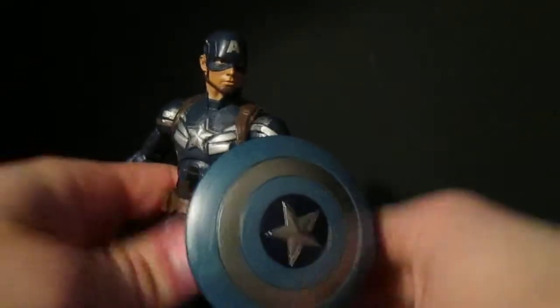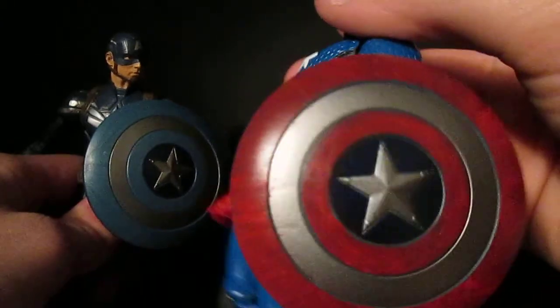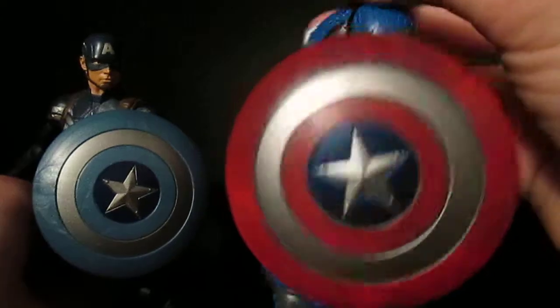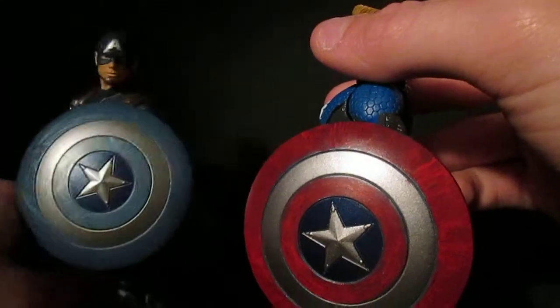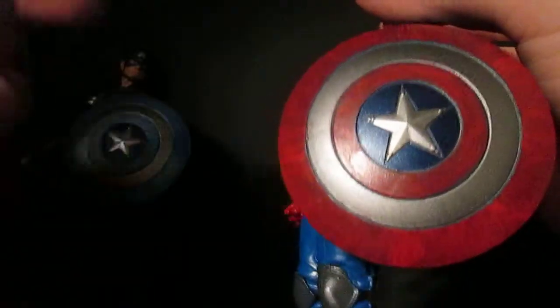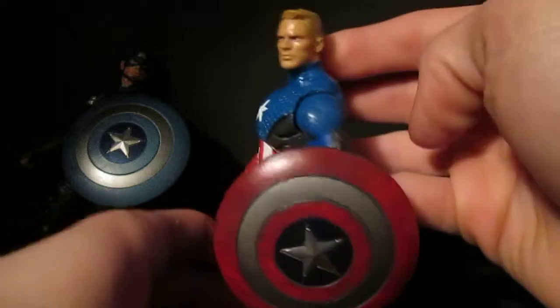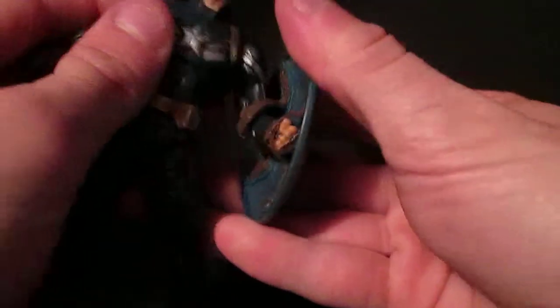And since I have 3 of these guys, I picked up a whole case of 8 so I could build the Mandroid figures, but I took one and repainted it to be the way it should be. I'm not a customizer anyway, I'm not a good painter, but I definitely think this looks pretty cool when you paint it up. All I did was paint over it. I didn't sand it or anything, because I'm pretty sure this is all just molded blue plastic anyhow. So really all I did was paint it over the blue, and then you have this really cool looking shield, which I'm using for the Marvel Now cap. If you want to keep it that way, that's fine, I guess, but I definitely think they should have just given us a red and blue shield.